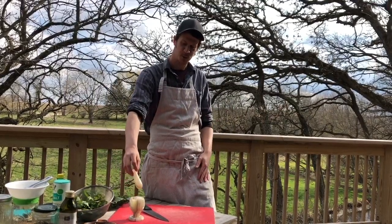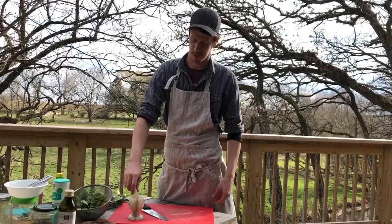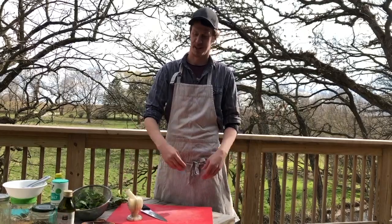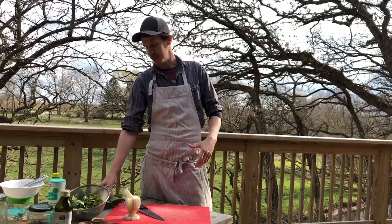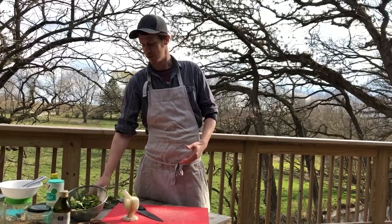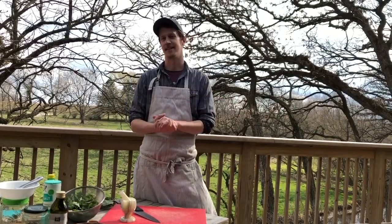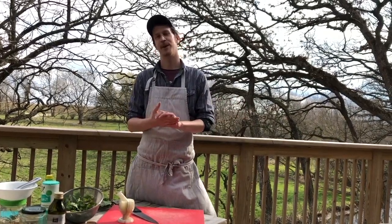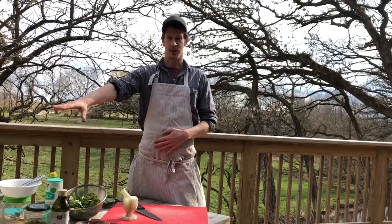Pesto actually comes from the word pestle, similar roots to mortar and pestle, which they used to grind up the ingredients before they had food processors. But if you are making a large batch, if you're using, say, 4 or 5 cups of greens, then you could use a food processor. But today, for the sake of being outside at the lodge and enjoying the beautiful creek, we're going to use mortar and pestle. So, really quickly, I'll just go through the ingredients that we have.